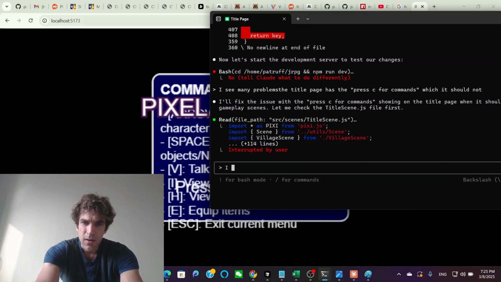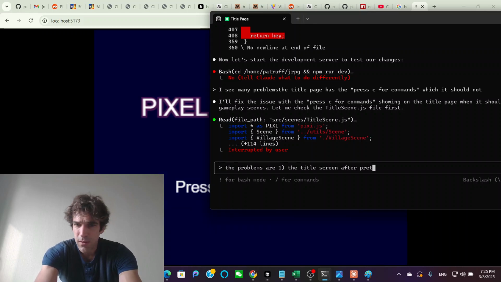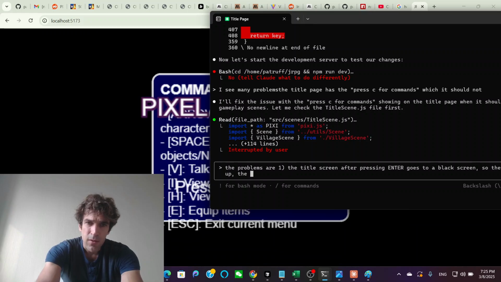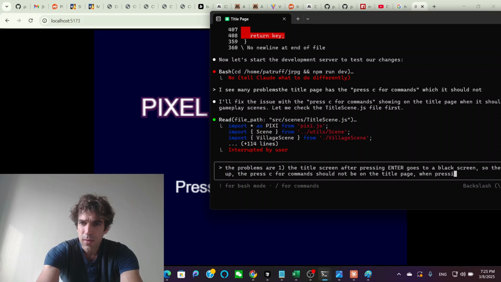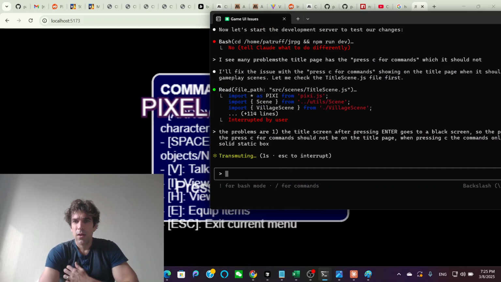The problems are, one, the title screen after pressing enter goes to a black screen, so the scene loading is messed up. The press C for commands should not be on the title page. When I'm pressing C, the commands only flash. It should be a solid static box. Okay. All right, let's see.